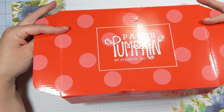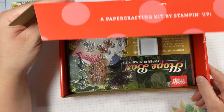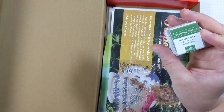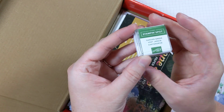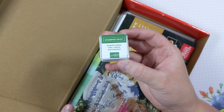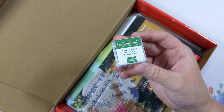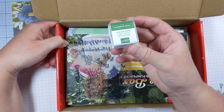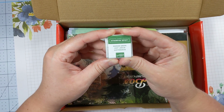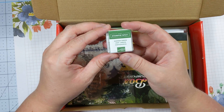So it comes in the red box. Sometimes they come with special boxes, but this one is just the cute little red box. And right away we get our Garden Green Stampin' Spot. In each Paper Pumpkin box you receive a Stampin' Spot, and the Stampin' Spots are not repeated for 12 months. So that means that the soonest you'll get a Garden Green Stampin' Spot in one of your Paper Pumpkin boxes will be in August of 2022.